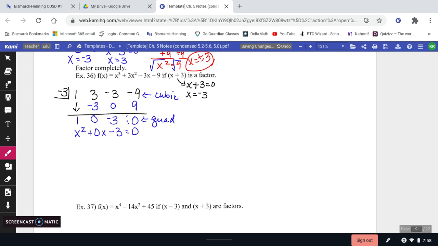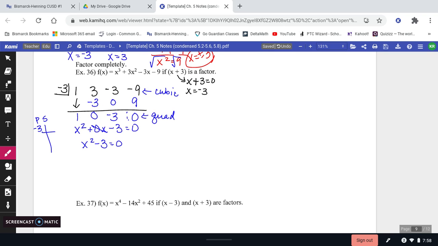We are solving this. Again, that linear term, there's not one. I can just drop that out. And x squared minus 3 equals 0. Okay, so solving this, if we want, we can do a product sum table. So product is going to be negative 3. Sum is going to be 0. Well, to multiply to get a negative 3, you've only got 2 options. You have 3 times negative 1 or negative 3 times positive 1. And you can pretty quickly see neither one of those is going to be the right combination. Okay, so this one does not factor. I got to use another method to solve it.